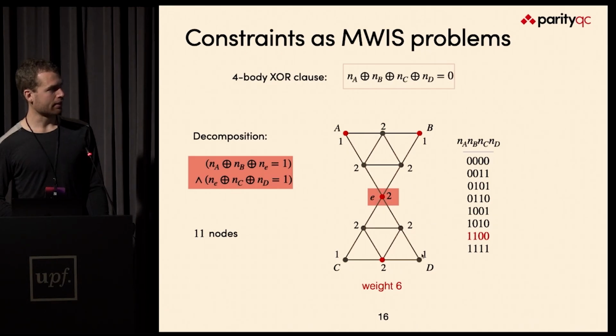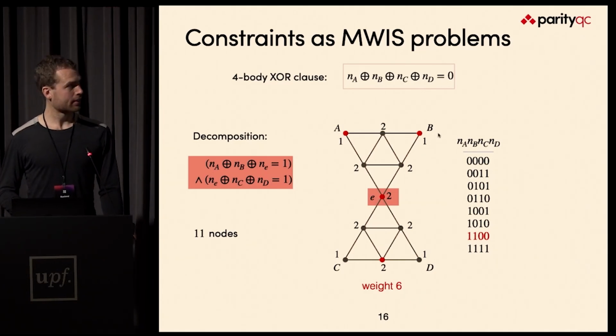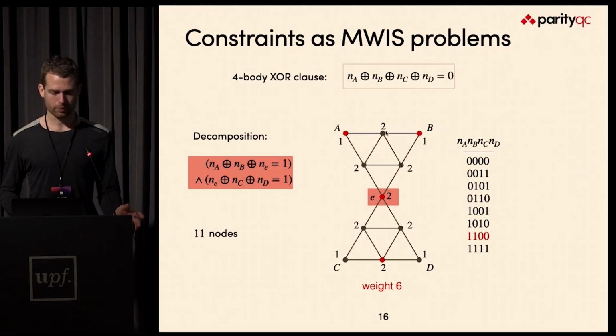This would be the version where this E ancilla qubit is in the middle, and then you have two of these triangles, and you can check that any maximum independent set has an even amount of A, B, C, and D involved in it. So you could have the set with A, B, C, and D, and in this case you could then add the ancilla qubit E to it. So this has weight 6, which is this bottom one, but there are also many other ones. For example, the one where none of A, B, C, and D are in, which is then this qubit and this qubit, which is also weight 6.